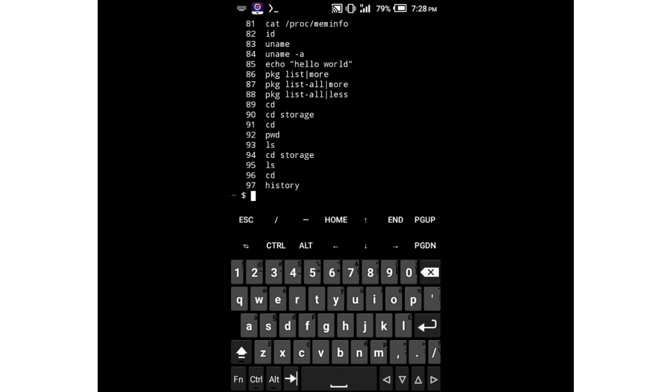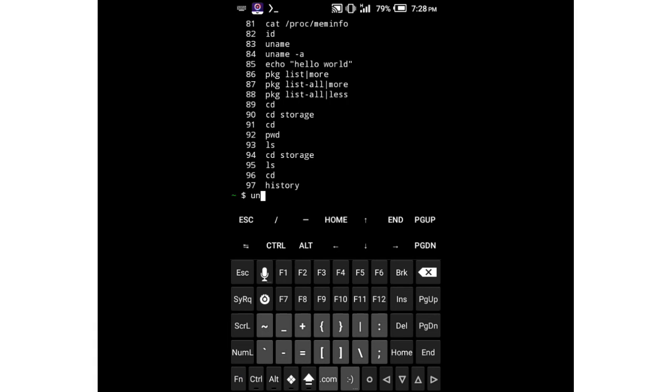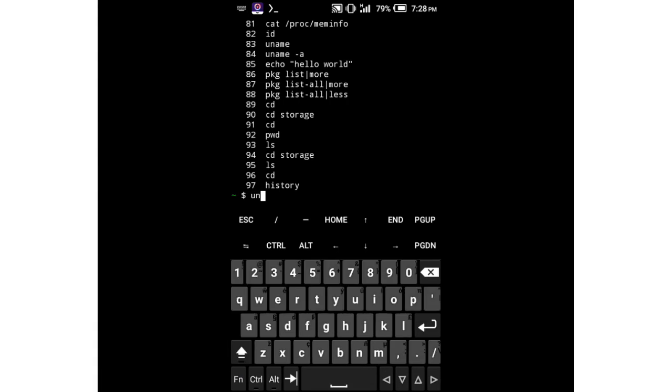Then we pipe the output through the less command. As you can see, you can now scroll up, forward and backwards. Again, you press Q to exit.